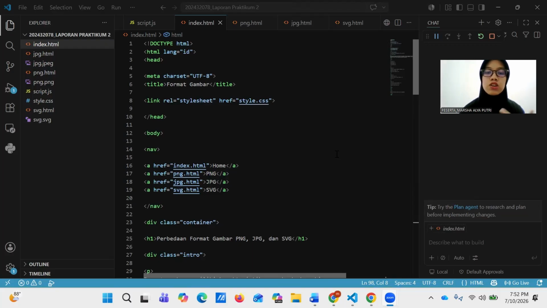This project contains four HTML files: index.html, png.html, jpg.html, and svg.html. It also contains one CSS file called style.css for the website design, and one JavaScript file called script.js for adding interactivity.